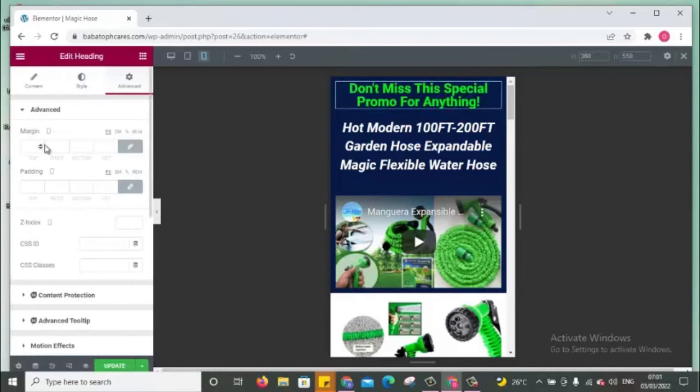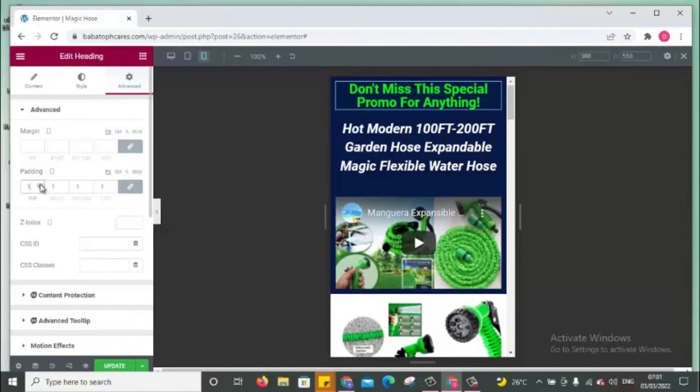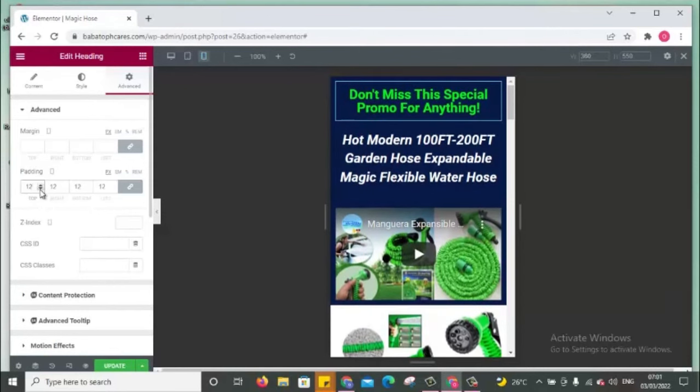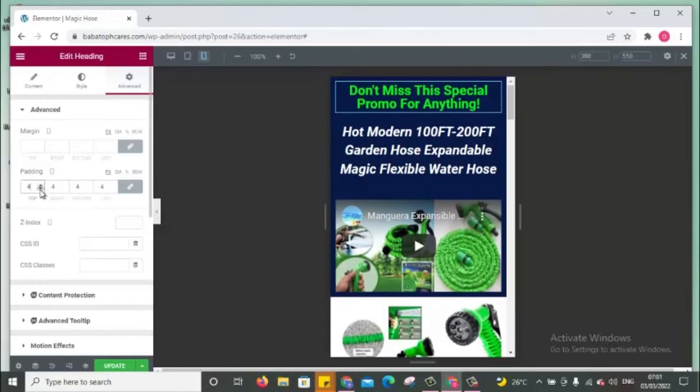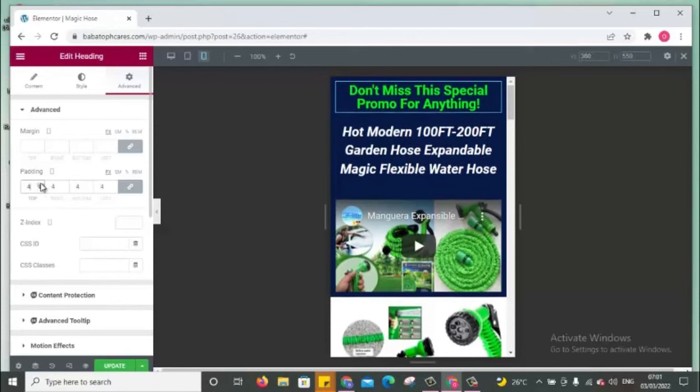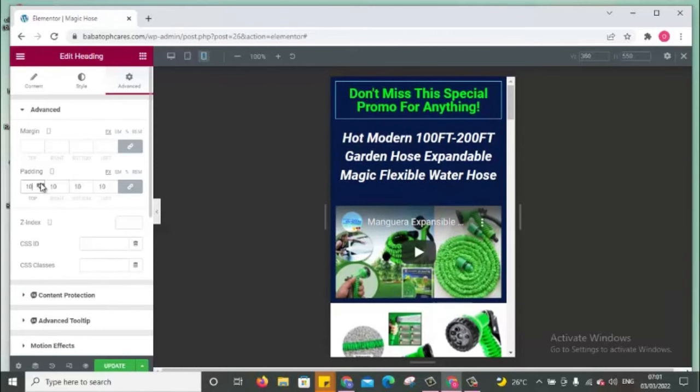I can try to adjust the margin. The margin is okay. Or let me show you what we call padding. I will press this padding now. You see what will happen. See the changes on that text. Padding means that maybe you are giving it space. You can see before, when the padding is on 0, there is no space between. But immediately I add padding, you can see it's now looking nicer. Yes, that's what we are setting under advanced.